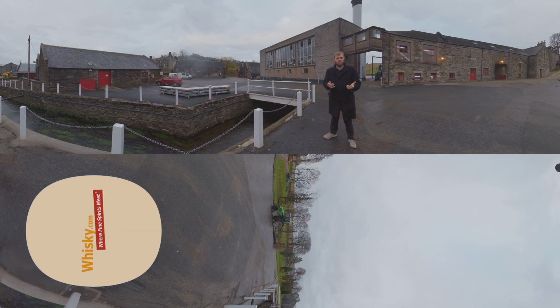It was sold a couple of times to Teacher's Grant, and unfortunately it was closed in 1996, but reopened in 2002. So we have 6 years of no production. That is a bit difficult for the older bottlings today, but it will eventually grow itself out. It was sold in the recent past, and then it was sold to Brown-Forman very recently, I think in 2016.